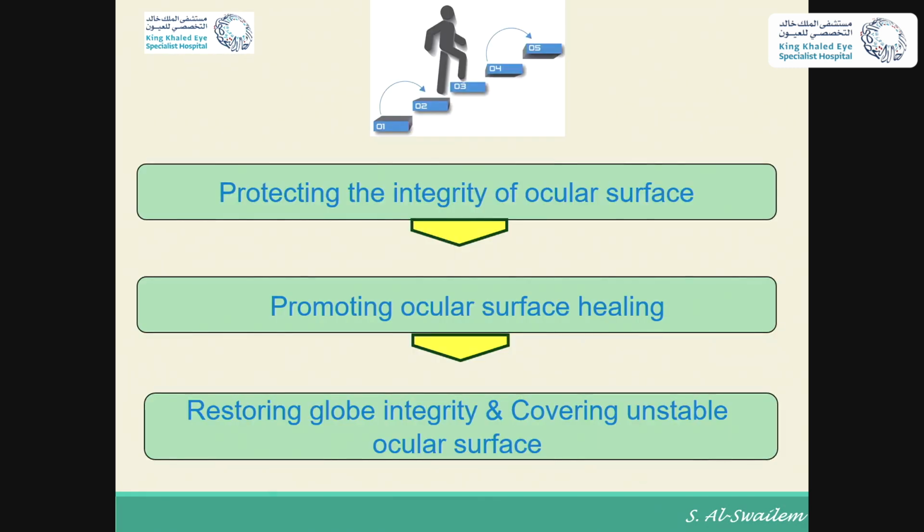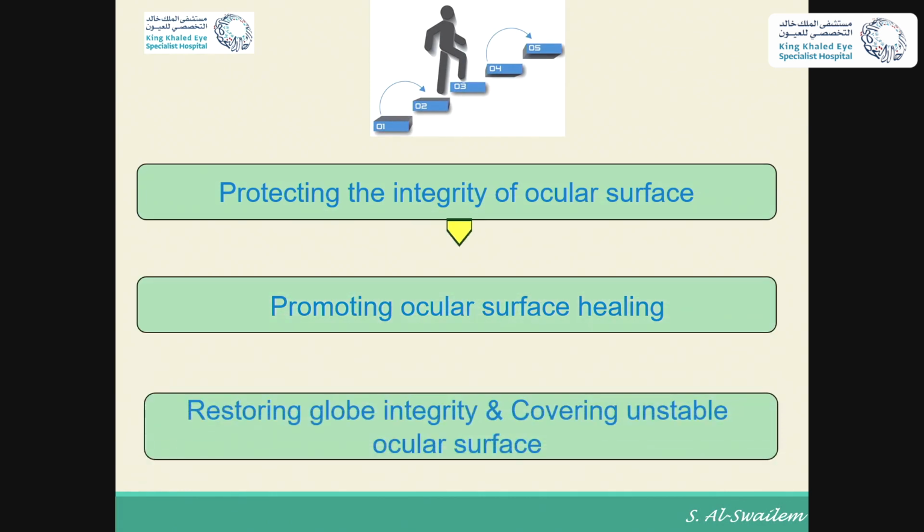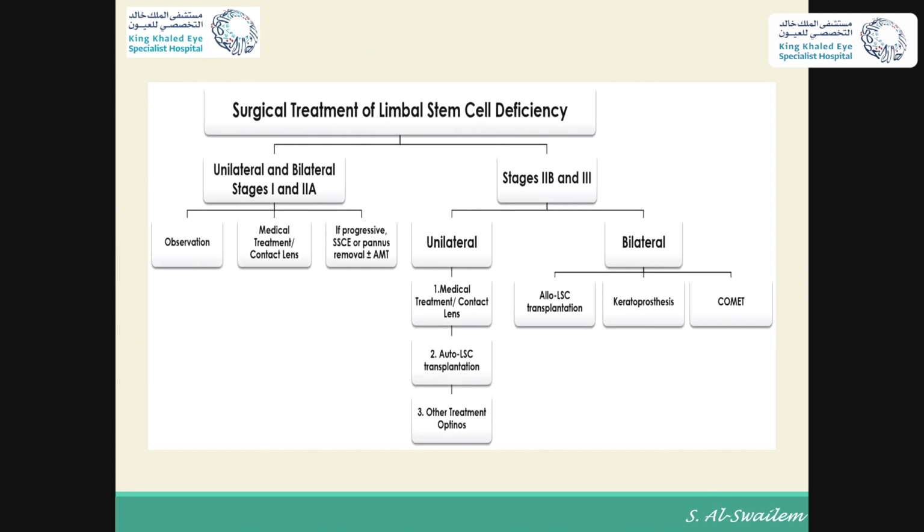When I brought these slides, I wanted you to focus on a lot of things. It's multidisciplinary, right? It's not only the anterior segment. We need to work side by side with oculoplastic and glaucoma colleagues in order to achieve the target before moving into the last stage, which is the surgical intervention. The surgical intervention depends on the staging. I didn't bring it to you because you're not requested to know the stages, you're not a fellow, but anyway, simply, if it is unilateral or a mild bilateral, we say stage 1 or 2, you can just observe and do all the previous steps that I mentioned to you.